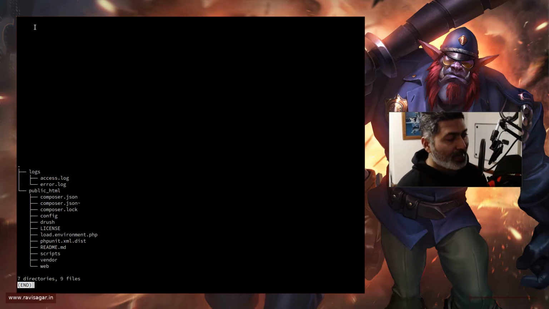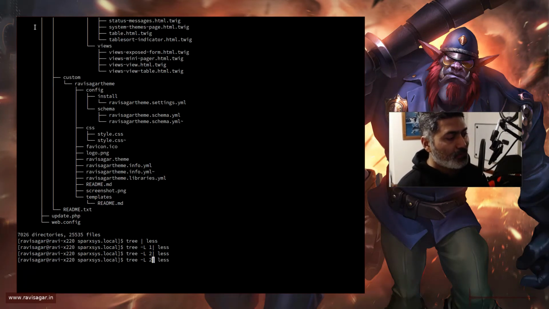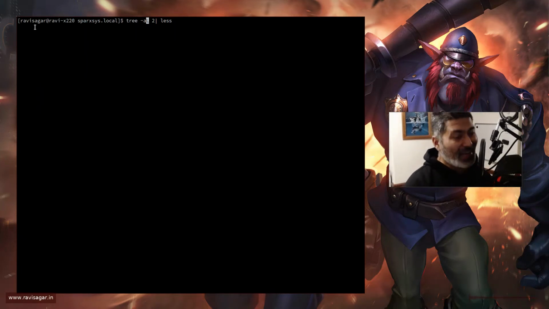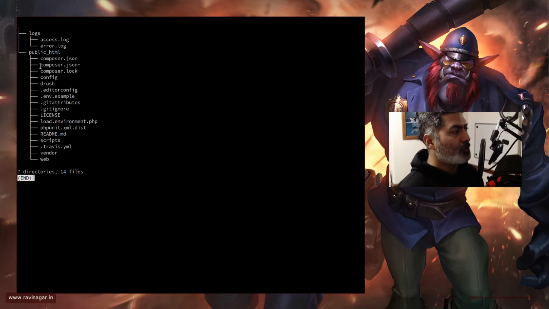So this is of course great. At the same time, if you also want to know about the hidden files, because you have those files starting with dot, you can also pass in your usual -a, and it will now show you those hidden files that are usually hidden, of course. The same thing that you can do with the ls command, but you can also do the same thing with tree.